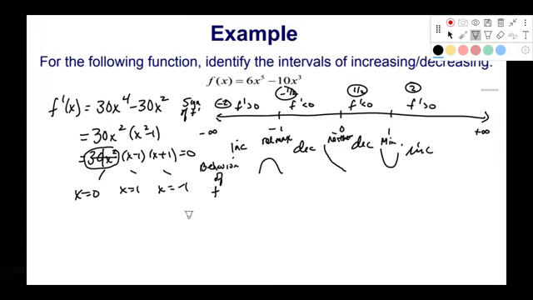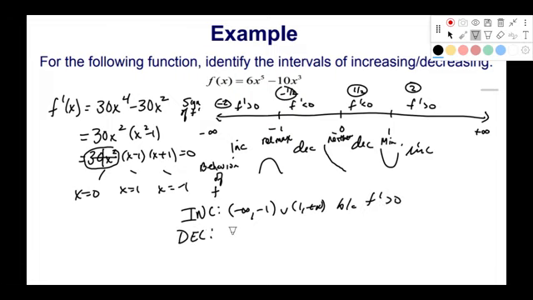All right, and then now to summarize, this graph is increasing from negative infinity to negative 1 in the union with 1 to infinity because f prime is greater than 0. This graph is decreasing. Again, this is the graph of f from negative 1 to 0 in the union with 0 to 1 because f prime is less than 0. Okay, something strange is happening at 0, and we will talk about it. We just haven't gotten to it yet, but we're getting there. All right, it's coming up.